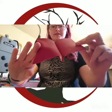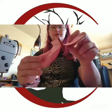Today I'm going to show you three seams that you absolutely need to know if you're doing any kind of upholstery work on a classic car. So the first one I'm going to show you is just a basic seam. It looks like this. It's two pieces of fabric just sewn together.